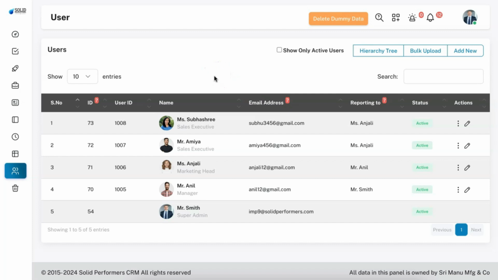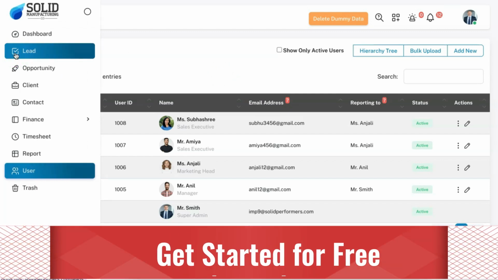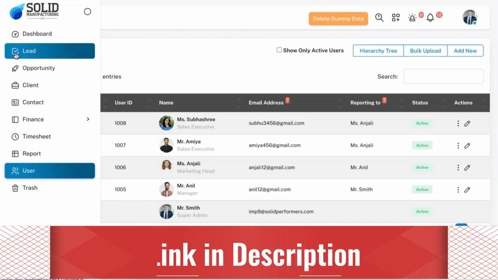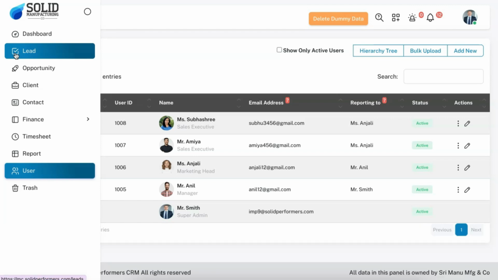I hope by now you got a complete idea of Solid Performance CRM for manufacturing companies. In case you still have any queries, you can get in touch with us using the link below, or you can create a support ticket, or you can even create a free trial account and explore our system for the betterment of your company. Also, I can assure you that if you use the Solid Performance lead management system for your company, you will see phenomenal growth in your sales and conversion ratio within a short span of time. And with the help of lead nurturing, you can also convert additional leads at no extra cost. That is the most important factor over here.